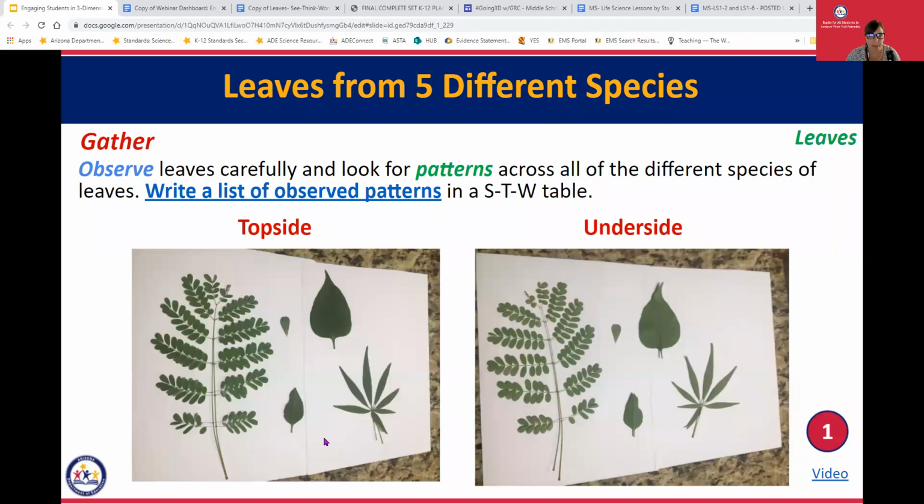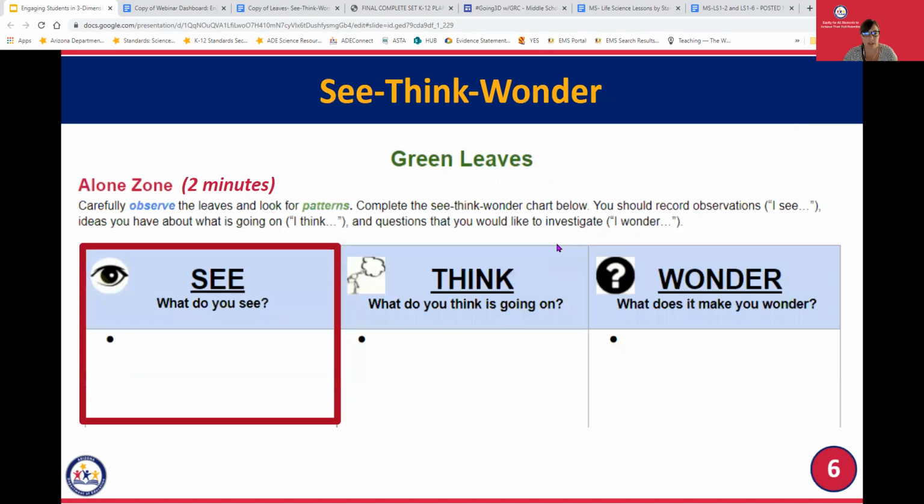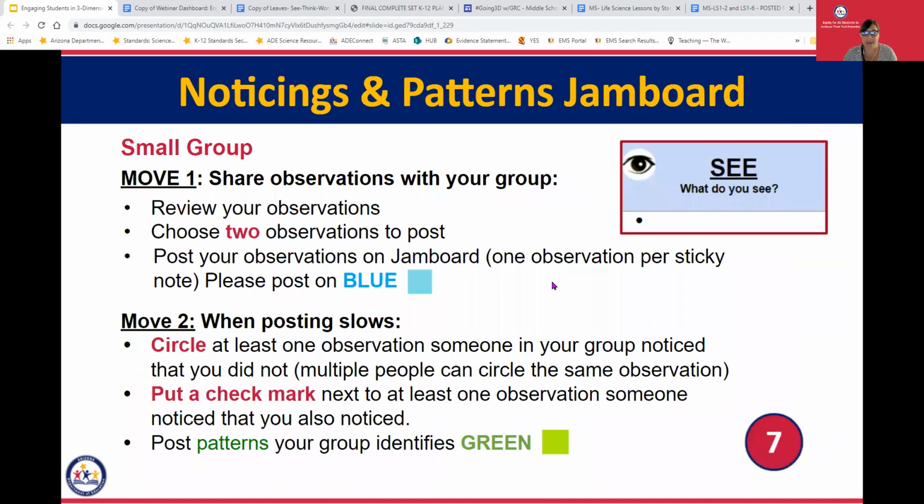Okay, time is up. Stop this one. So now that you had alone zone time, you have your own, you committed to what you saw, you committed to the patterns you saw. Now it is time to share that you all had think time by yourself. This is one way we provide access and equity for all, is that everybody has the same experience and everybody has time to think. We're going to move on to sharing our ideas now in a Jamboard space.